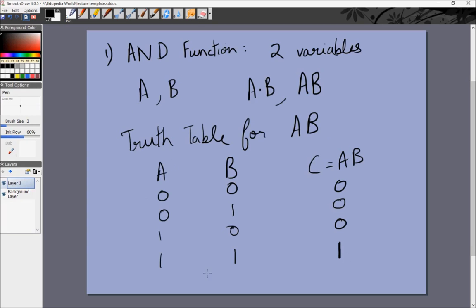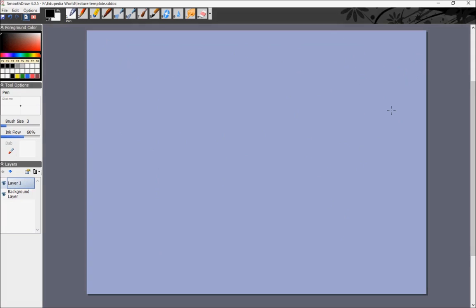This is the truth table for the AND function. If both are 0, it is 0. If either one of them is 0, it's still 0. Only if both of them have a value 1 is it equal to 1. The symbol of the AND gate in logical circuits is this: A, B, and this is the symbol for the AND gate, and this is C. So whenever you see this symbol, it just means C is the result of A and B. Now we can actually realize this function using an electronic circuit, using diodes as a matter.